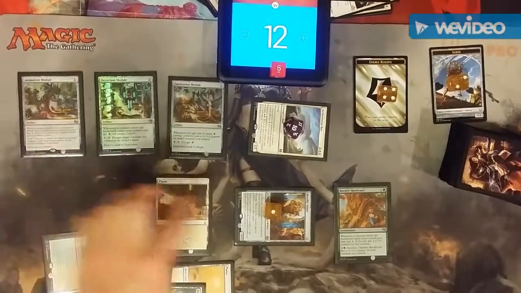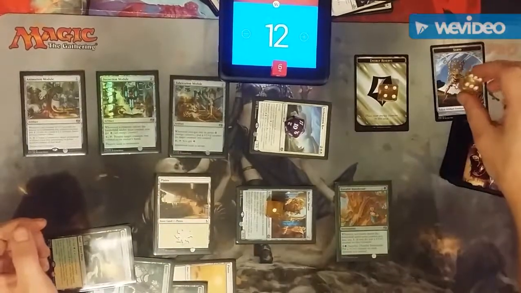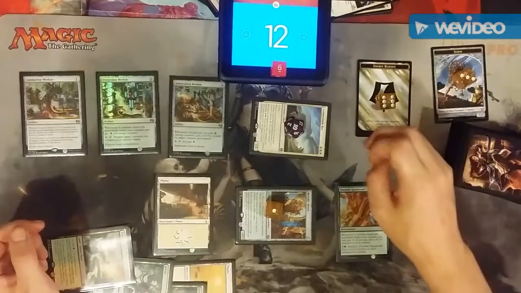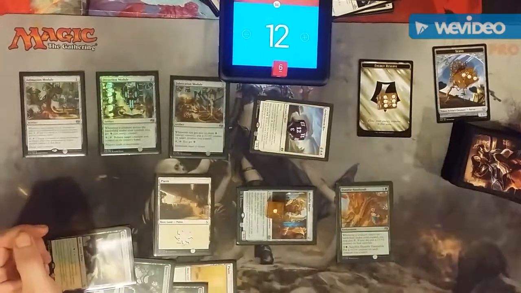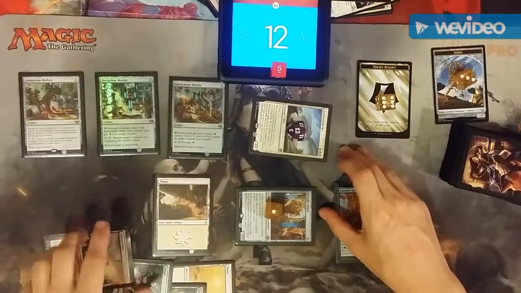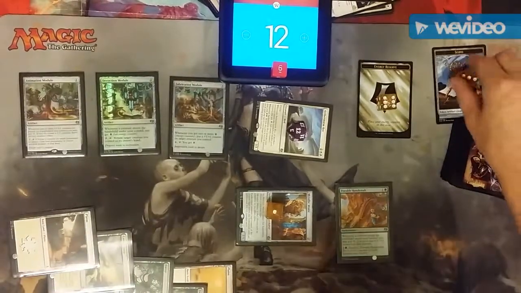One more. Animation Module is triggering from, obviously, the plus one counters being put on our Aetherstorm Rock. Get another Servo. Two more plus one counters. And then I'm going to put the two plus one counters on the Aetherstorm Rock as well. And by this time, he is a 15/15 along with my three I'm swinging. So I've pretty much won the game at this point. I'll just be doing it one more time.